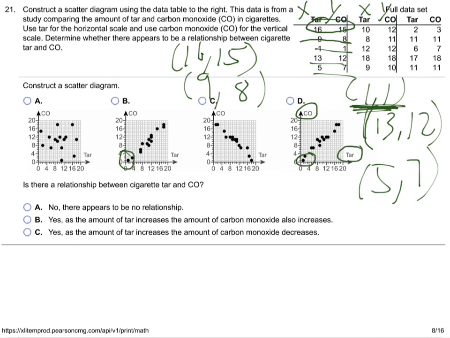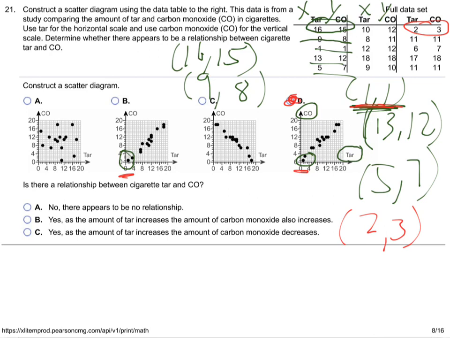Y'all seeing what we're doing here to help out with this? Remember, these are just X, Y, X, Y, X, Y. I'm just trying to find really tiny or really big points that are easy to locate, just to eliminate. I found the 1, 1 was only on B and D, right? See that dot right here? And now look at the 2, 3. There should be another dot over 2, up 3. Which one looks like it's over 2, up 3? D. See, this second dot here is not, I missed it. It's further over, huh? Is everybody okay with that? The other way around. So it's D.